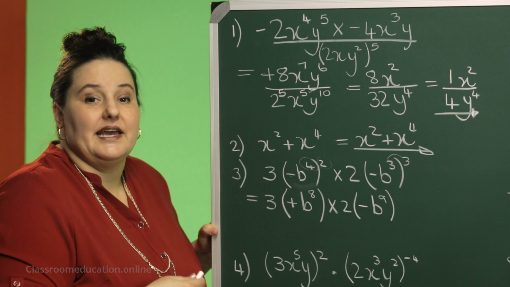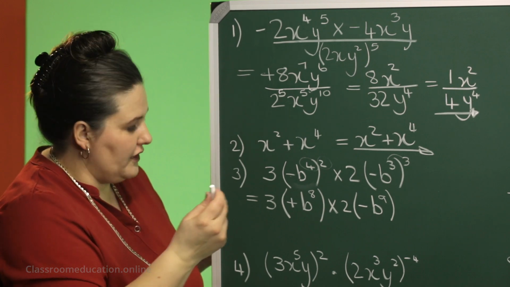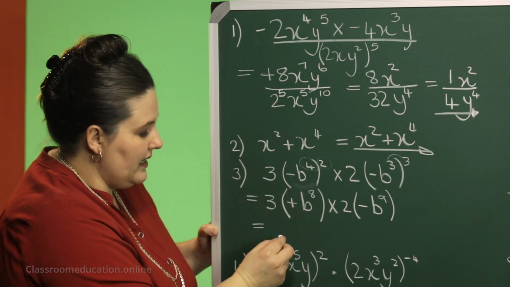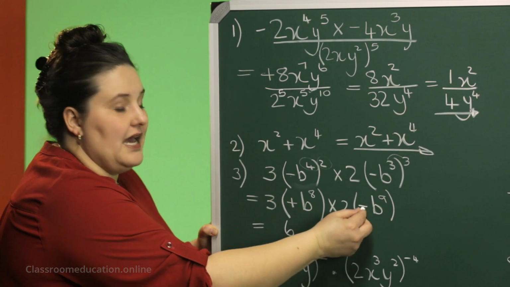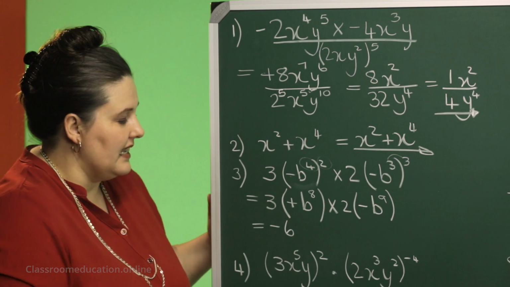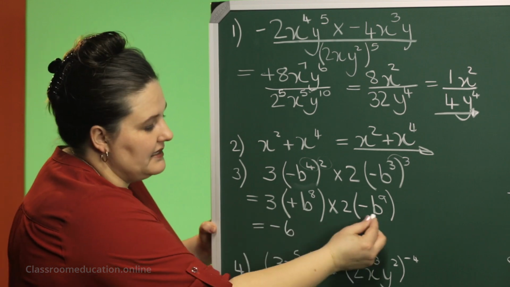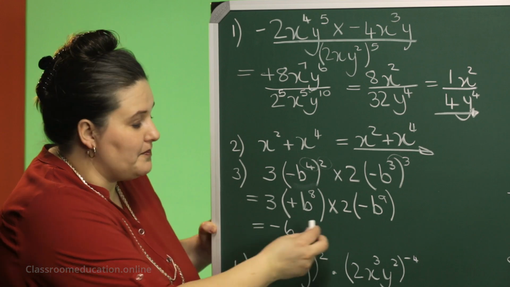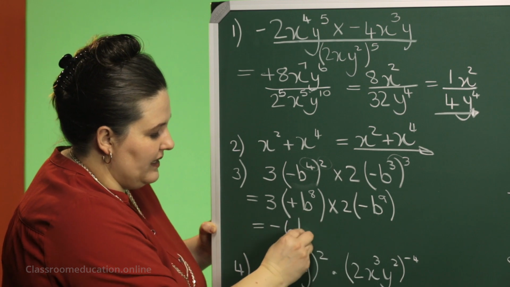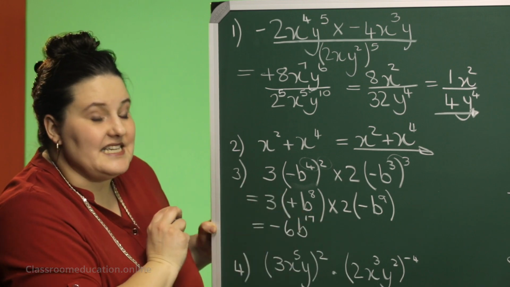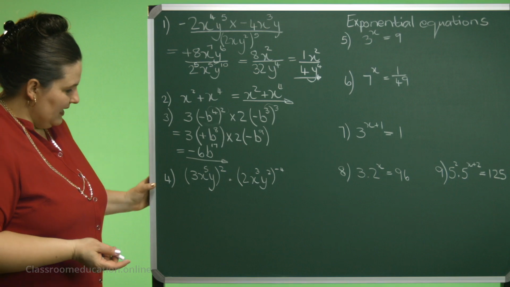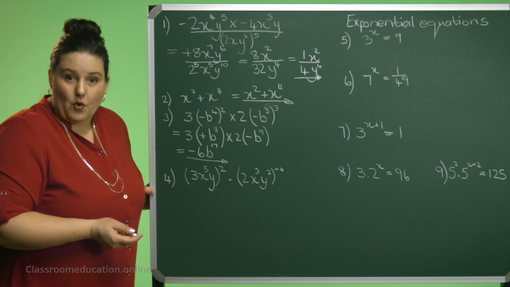Okay, and now I can apply my first law of exponents. Let's multiply the 3 and the 2 first. 3 times 2 will be 6. A positive times a negative stays a negative, so the negative will be in front of the 6. And then the bases are the same. It's b times b. Add your exponents because the bases are being multiplied. So 8 plus 9 will give me b to the power of 17. Did you get it like that? I hope so. Let's have a look at question number 4.